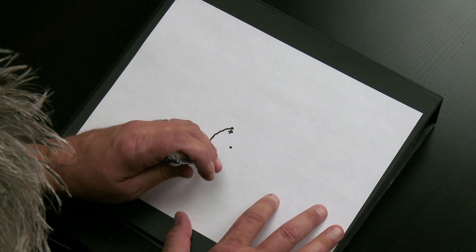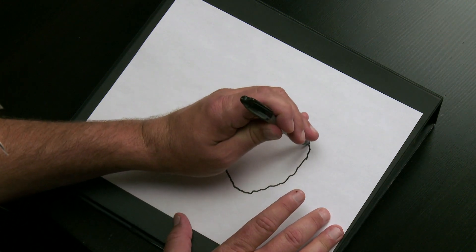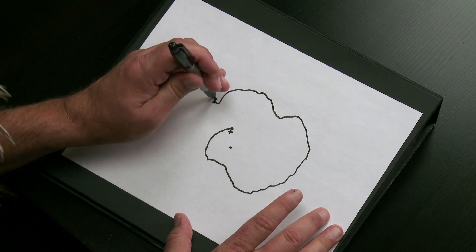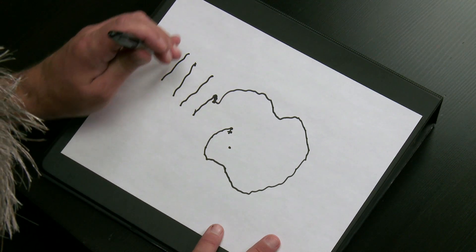We'll start our body out like this. Curve it in like this and then out again. Up and around and a curve and down like that, to about where the other half of the neck is going to be. Now what I want to do is put the neck on. So I think what we'll do is draw the frets and sort of give you the appearance of a neck.